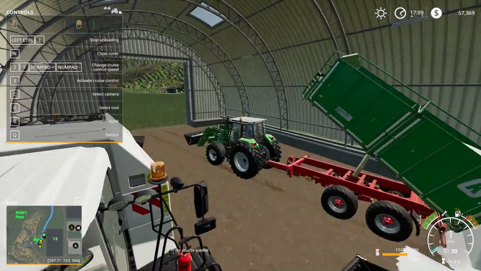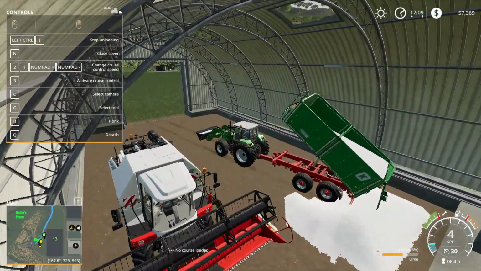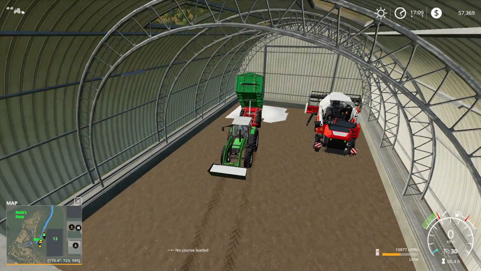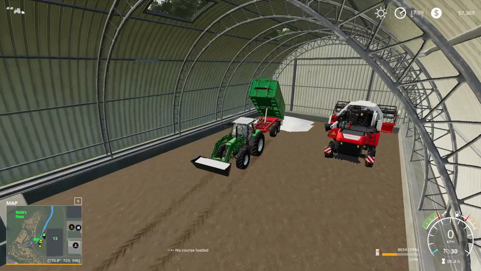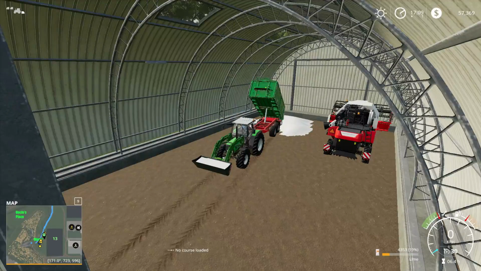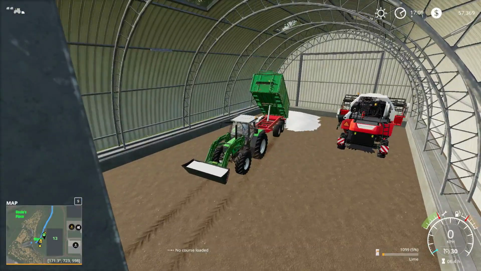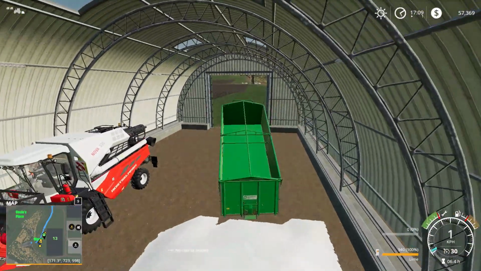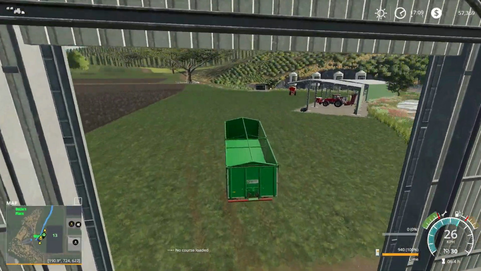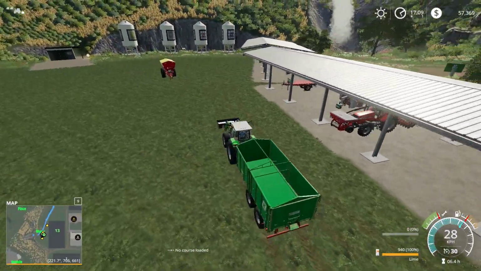Nice. Sort of making a nice heap. And there you go, man. Put away the trailer and then fill up that lime spreader. First we're going to customize it and then obviously fill it. Right, so that is what we're going to do.